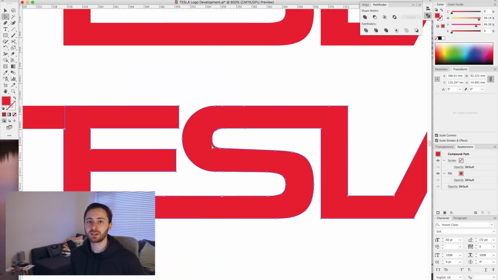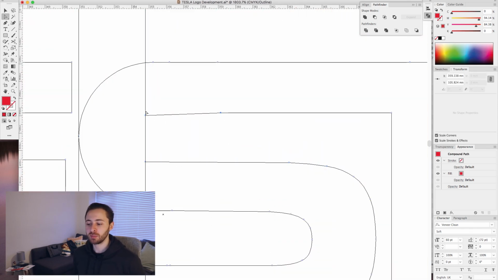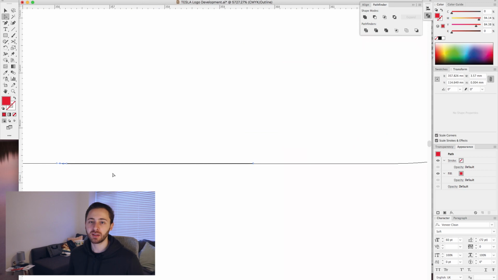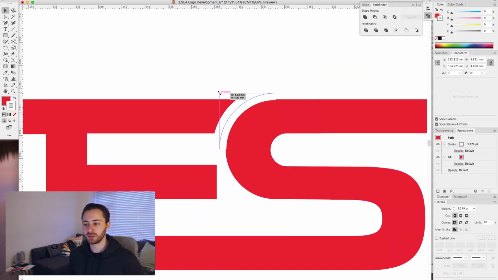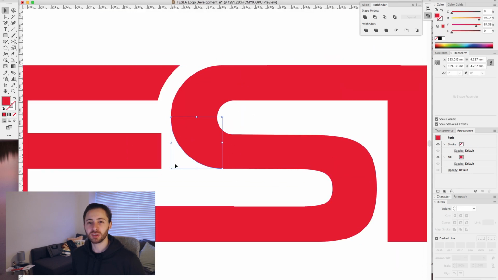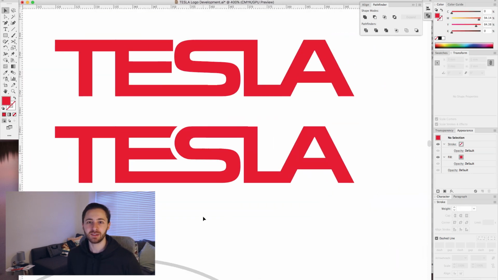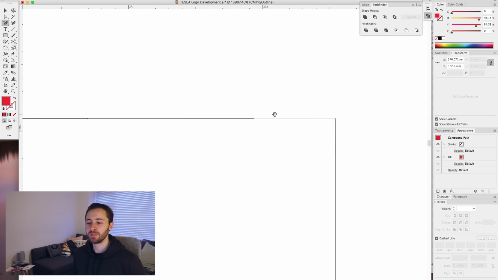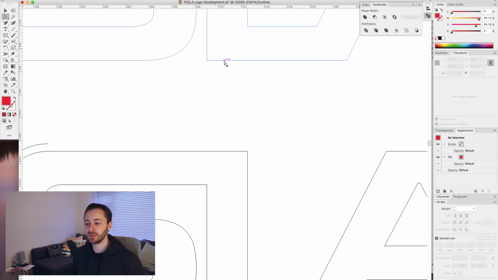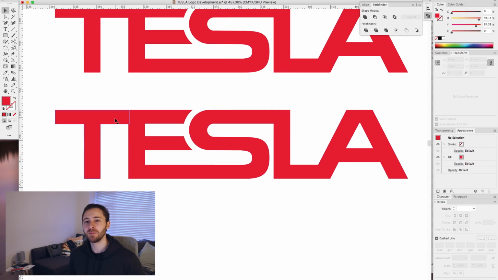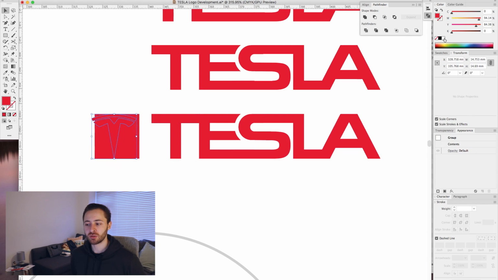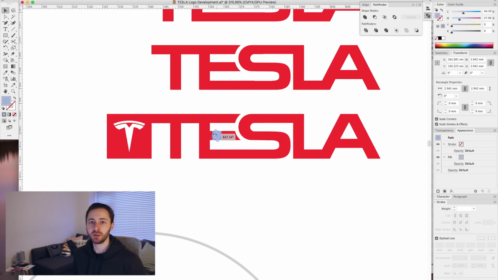You could also say that this curved S looks like a road, a bend in a racetrack or something like that. At this point I wasn't sure whether I was moving in the right direction with this word mark. I wasn't sure if it was just looking like something out of the 1980s or if it was looking modern. I think when you put the text on its own it was starting to look old-fashioned, but then when you put the icon with it, it kind of brought it to the modern day. Maybe it's just retro cool, I'm not sure. Let me know what you think in the comments.